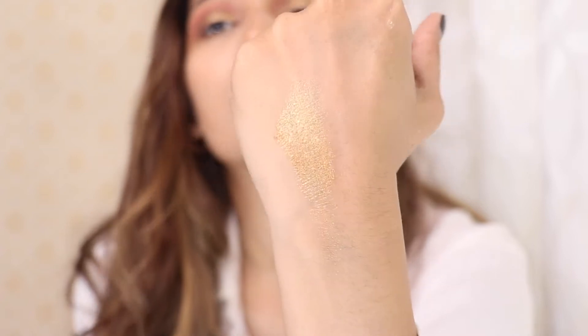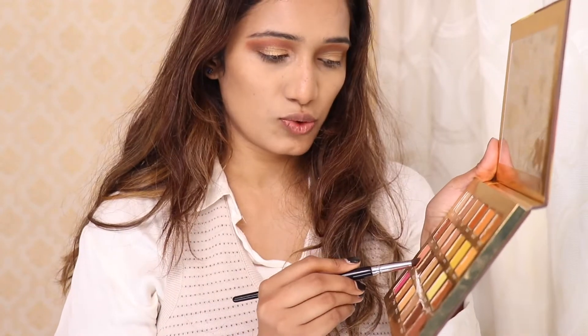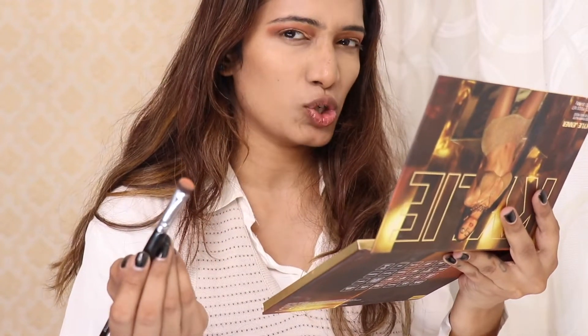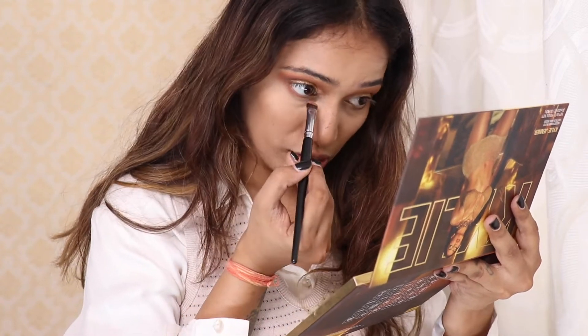The camera stopped, but I'm back now. So let me give you a closer look at the shade I used — this is 'Go For Gold.' Now I'm going to use a dense blending brush and go back in with '24 Baby.' I think the matte shades in this palette are way nicer than the shimmer or glitter shades.